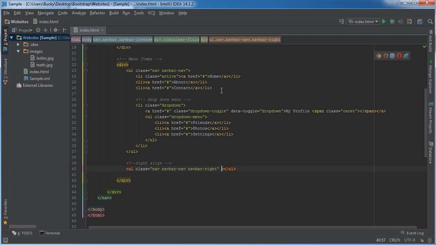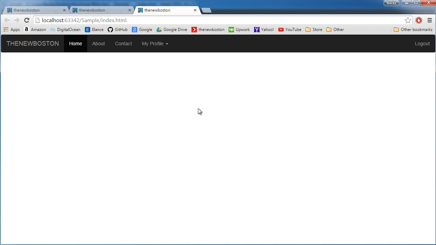Could they not come up with some better naming conventions? But hey, I'm not complaining, just saying. Now all we have to do is make any list item. So I'll say log out, so I'll build it like copying my website.